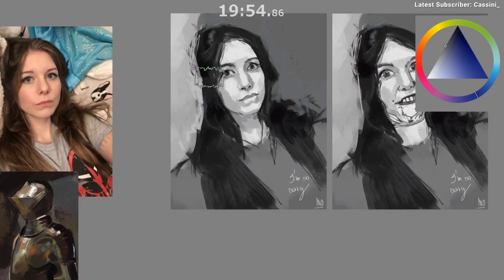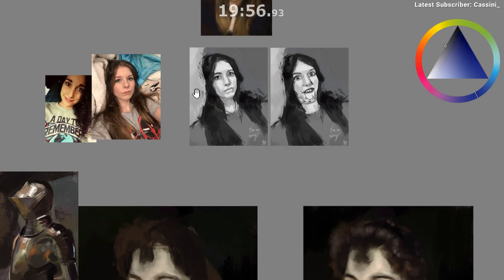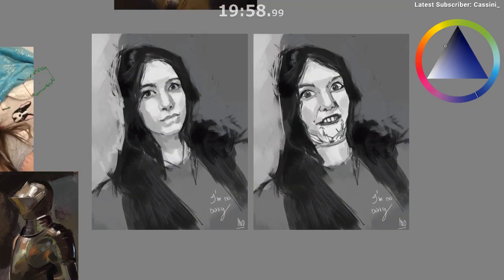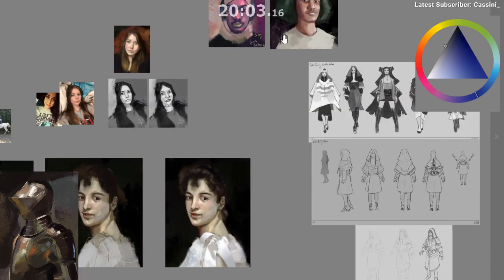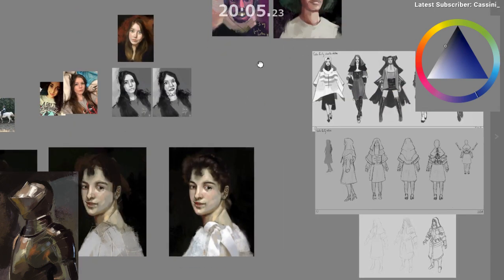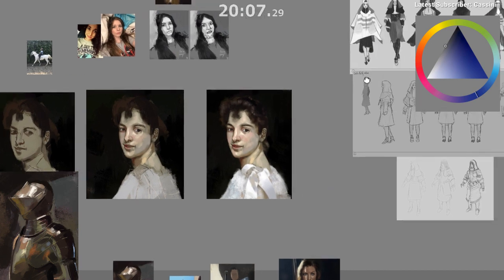Some examples of my work I can show you. I did a left-handed stream yesterday where I drew one of my friends, Jen. These are mostly with my left hand. They were okay. It was just a fundraising thing. One of my friends has carpal tunnel, so I was just raising a little bit of money for her.